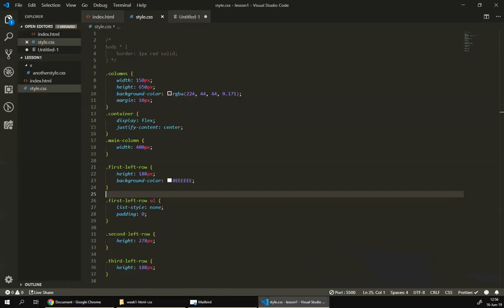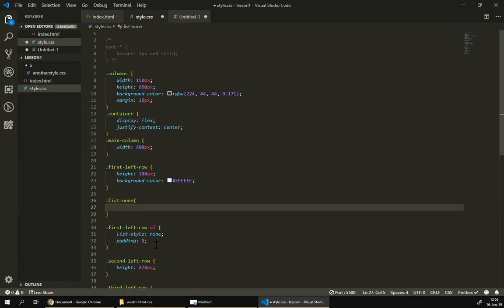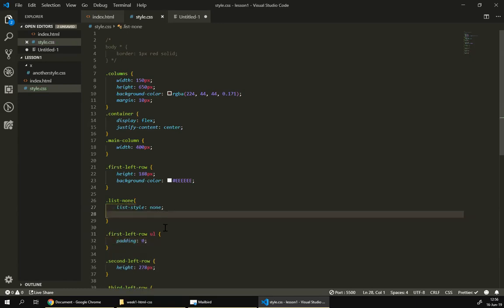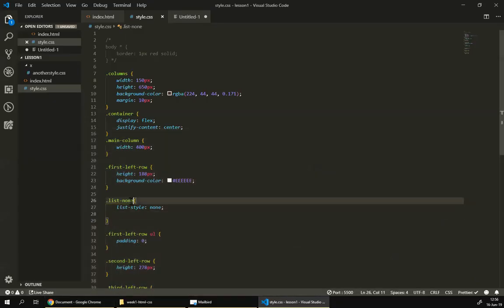What we can do here is create one CSS rule. We can call it whatever we want, but let's say list-none, and then I will get this rule and copy it here.